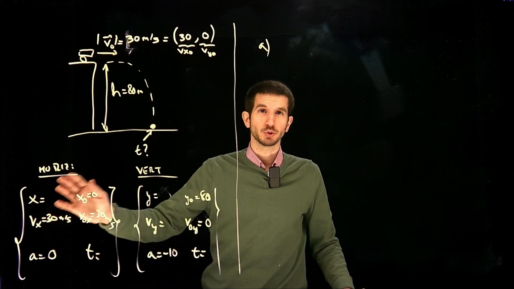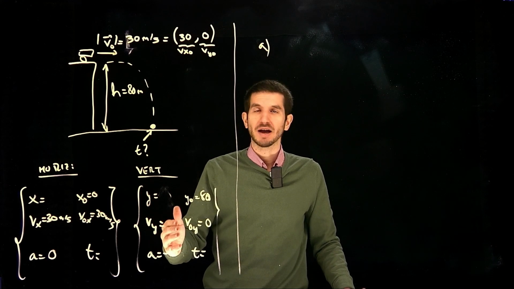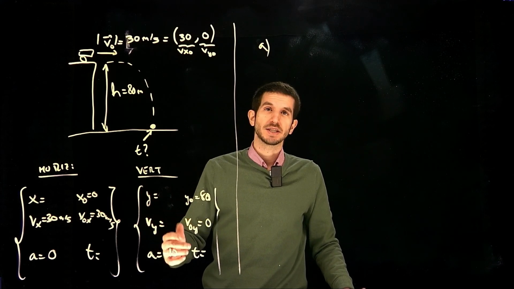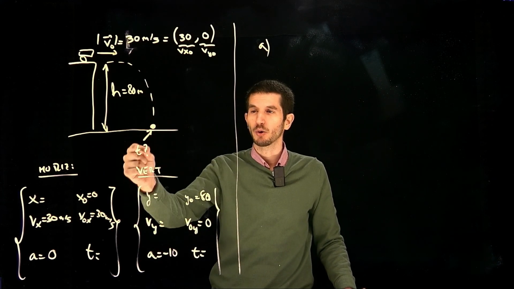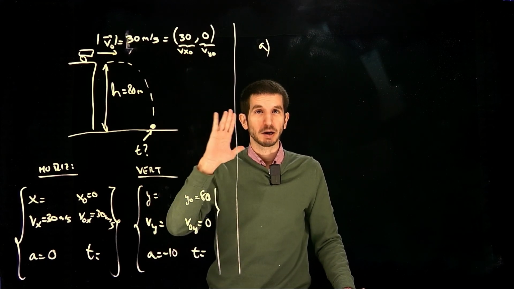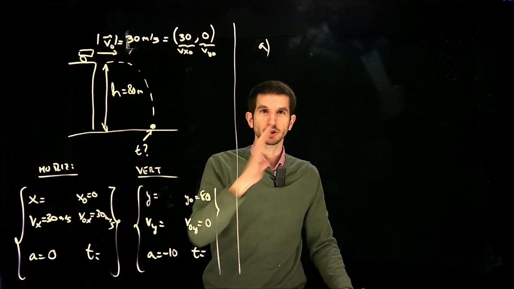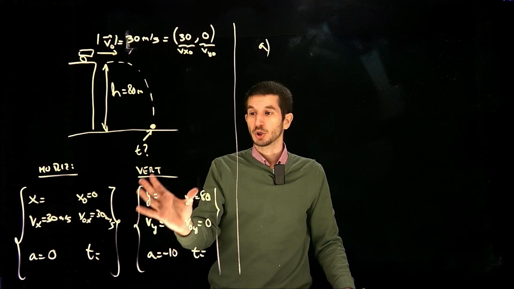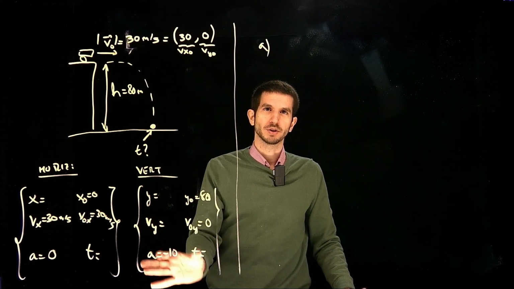So you can actually not use the horizontal motion, you have to use the vertical. And it makes sense because at the end of the day, how far it reaches depends on how long it takes to touch the ground. And touching the ground, again, is completely independent from advancing horizontally, vertical and horizontal motion. So we need to use actually the vertical component of the motion.